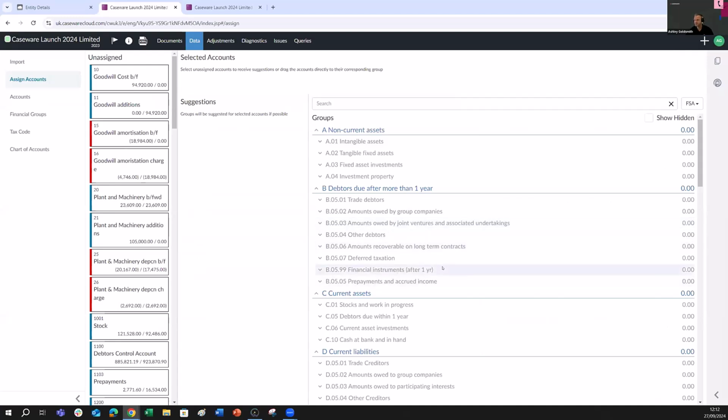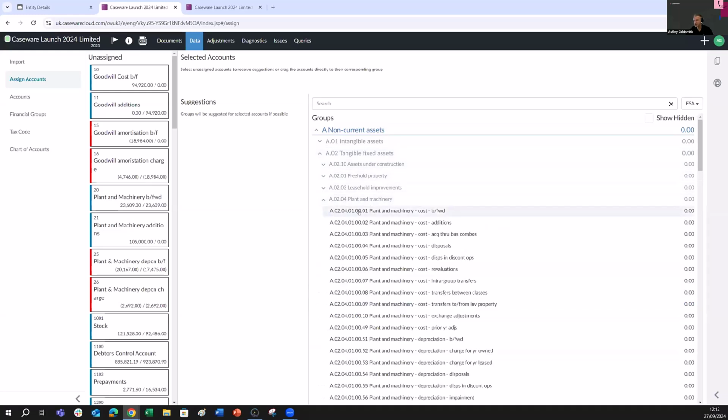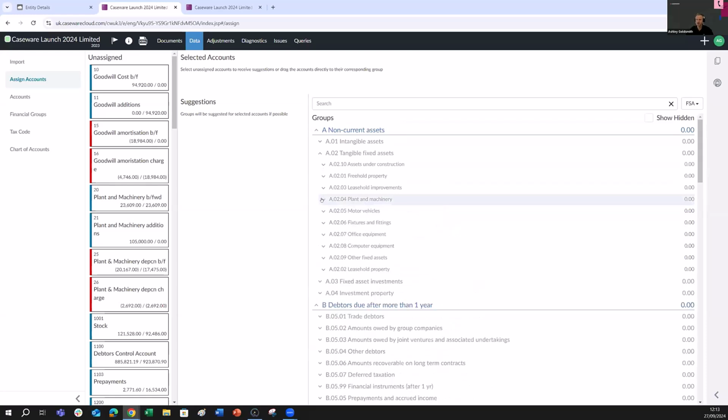So the mapping structure here on the right-hand side, again, for those of you familiar with the desktop, it's very, very similar. We actually have one extra tier of mapping, so a 5th tier of mapping that we have added in just to give us a little bit of extra flexibility on cloud financials. But again, generally speaking, the mapping masks are similar to what you may have experienced on the desktop. Now, there are a couple of extra features when it comes to actually doing the assignment of accounts that aren't available on the desktop but do appear on cloud financials.